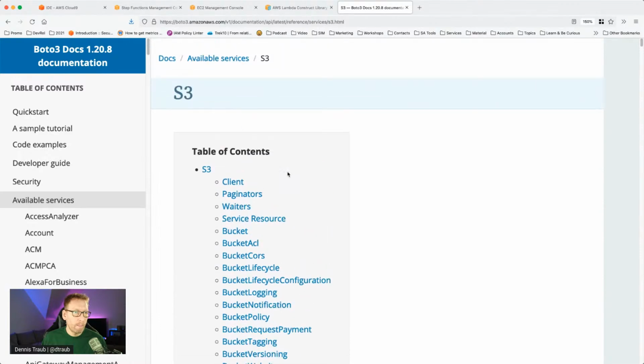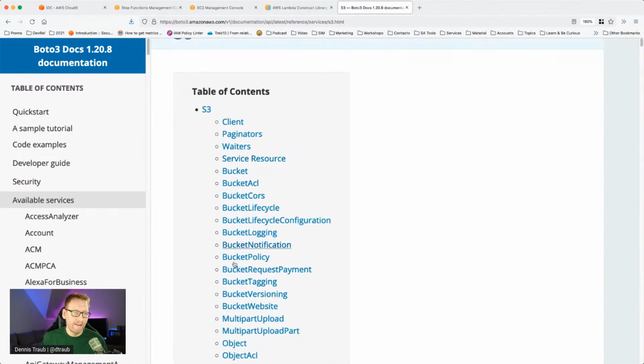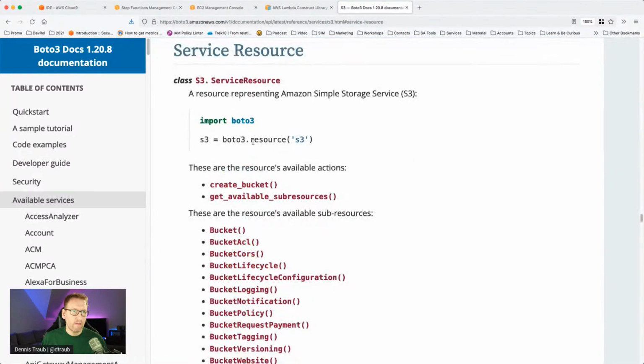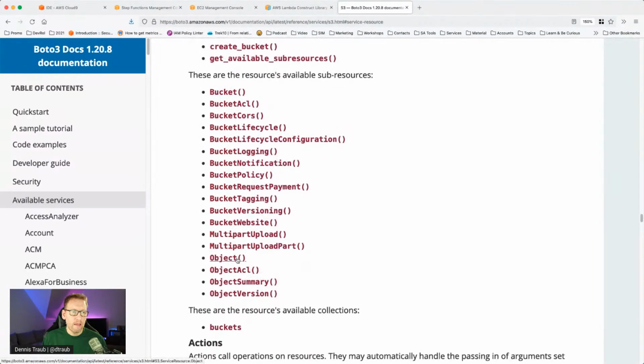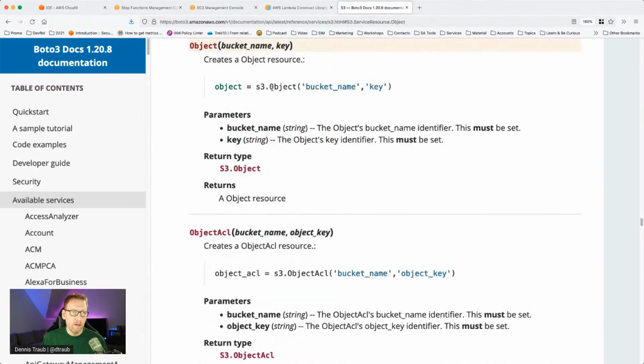Oh, here it is. I was looking for R. We've got the service resource. So that's what I'm looking for. So S3 is boto3.resource S3. And when we have the resource, we can get an actual object. And to get an object, we can just say S3 object, bucket name, and key.